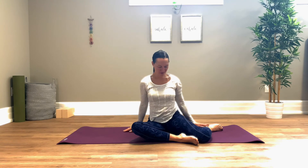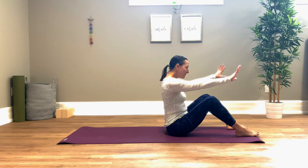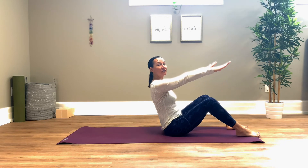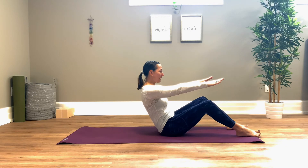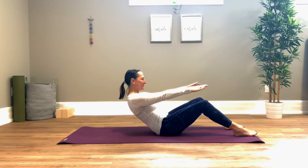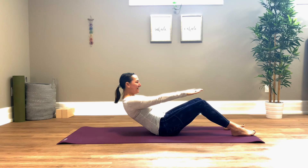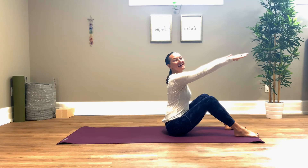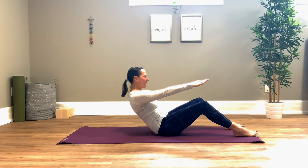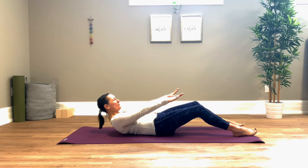Lean back and send the hips from side to side a bit. Adjust position so knees are still bent and feet are flat. Arms come out in front, breathe in and grow tall, then exhale and curl down — rolling back in a controlled count, then inhale, roll up. Repeat this roll-down sequence several times: exhale to curl down, inhale to roll up. On the final repetition, we'll transition all the way down, exhale to curl, keeping going until you're all the way down onto your back.